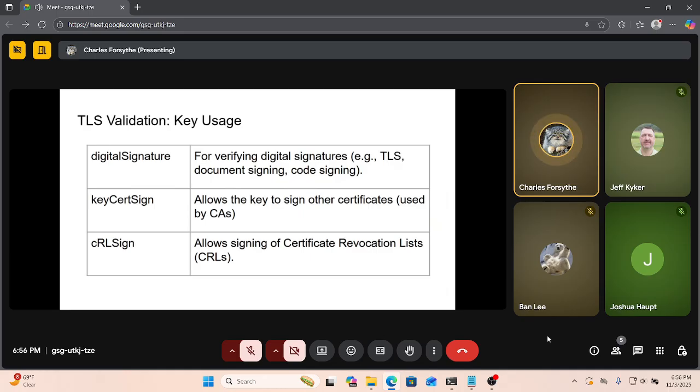If you have a mismatch between whether something's a CA cert or an entity cert via key cert sign, it may be rejected. CRL sign allows signing of certificate revocation lists, and that has a lot to do with the tool you choose and how it manages certificate revocation lists.